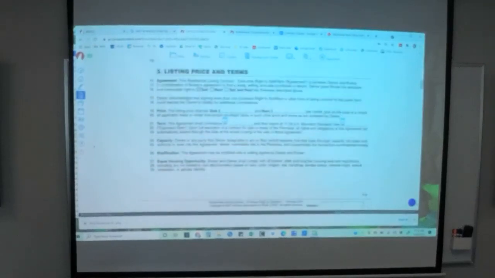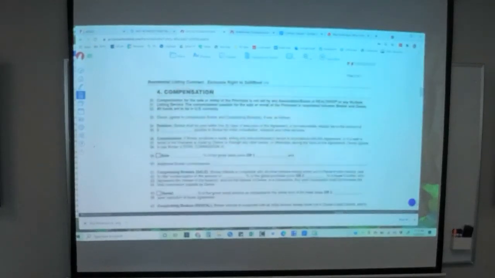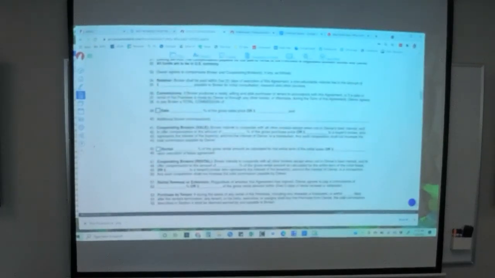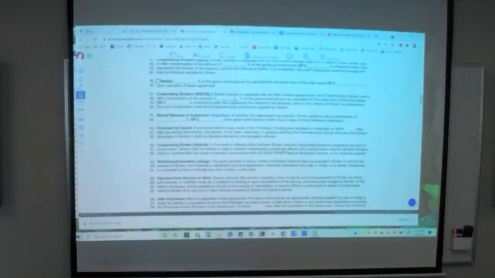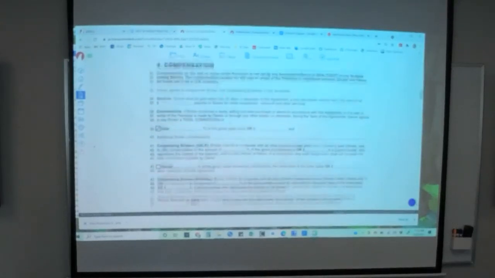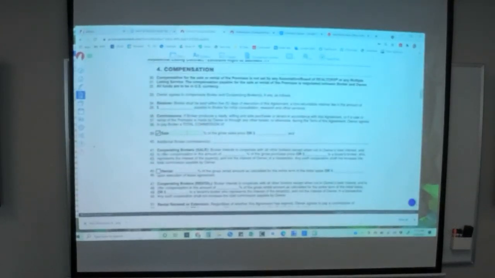Okay, so we're back to this ER. You're going to want to check the sale so nothing is missed. Cooperating brokers, you can fill this in if you do a set amount every single time. I've seen some agents doing administrative fees, so you might want to add that right here, whatever that is and how much you charge.